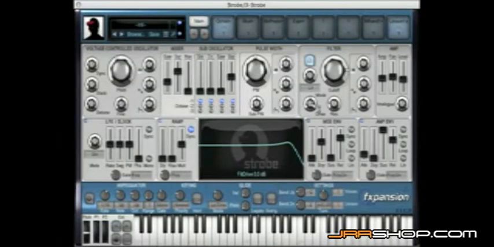The filter also has this great drive parameter which allows you to overdrive the input to the filter. You might have to pull the level down a bit just to adjust. And what that gives us is a lovely analog modelled growl. I'm going to back that off a little bit.